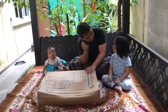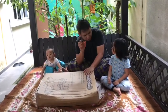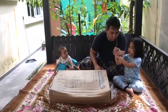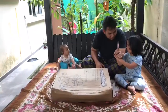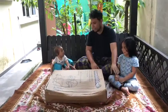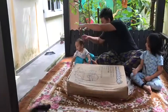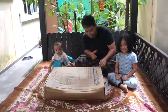What is this? Fork? No, it's not. What is this? Scissors. What about this? No, this is not a fork. This is a knife. Knife, right? What is this? This is a scissors. We're going to cut your hair. Knife. No? Why? Okay.